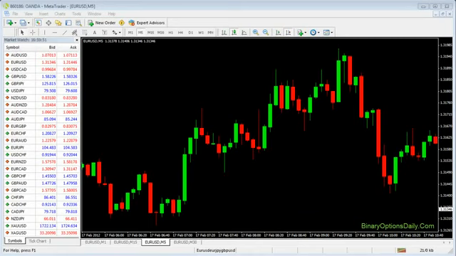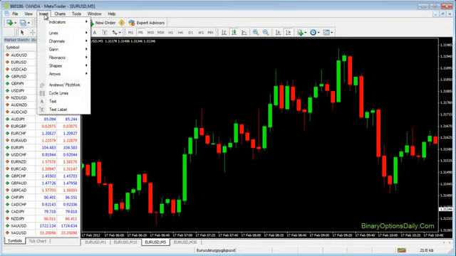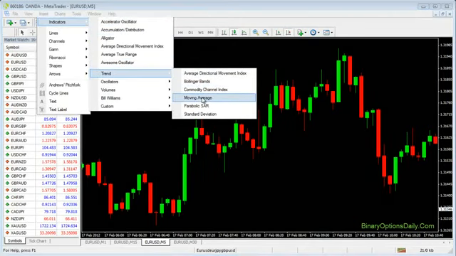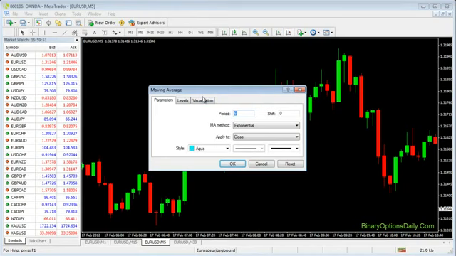The first thing we need to do is add 3 exponential moving averages. I am in MetaTrader right now, and the way that we add this is by going to Insert, Indicators, Trend, and clicking on Moving Average. And of course, if you're in a different charting software, you are more than welcome to add these as well. It should hopefully be all the same options. We're going to add the first one, a 6-period exponential moving average applied to the close. I'm going to keep this color aqua, make this line a little bit smaller than it was, and click OK.